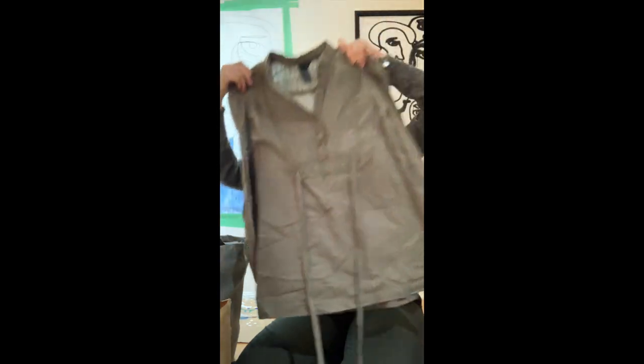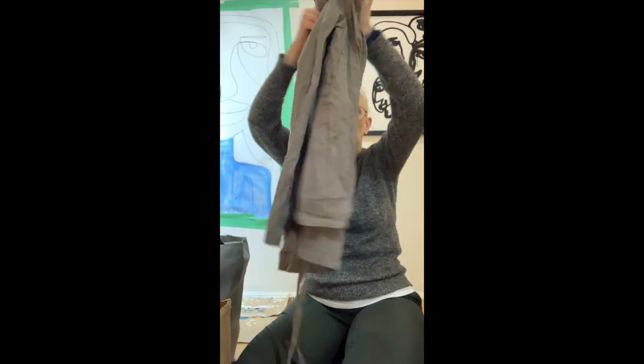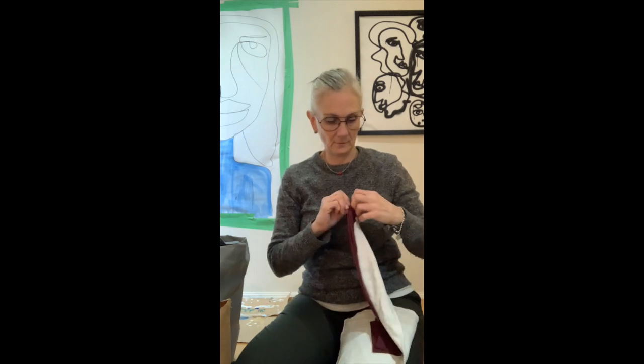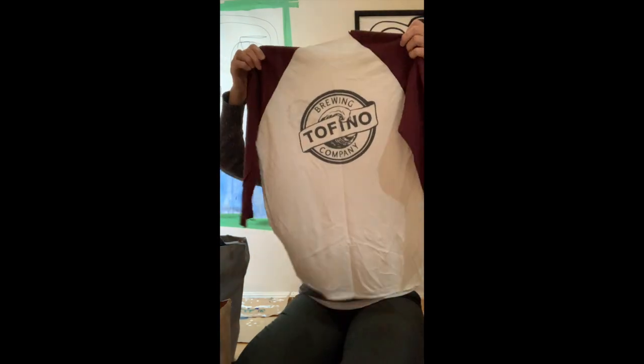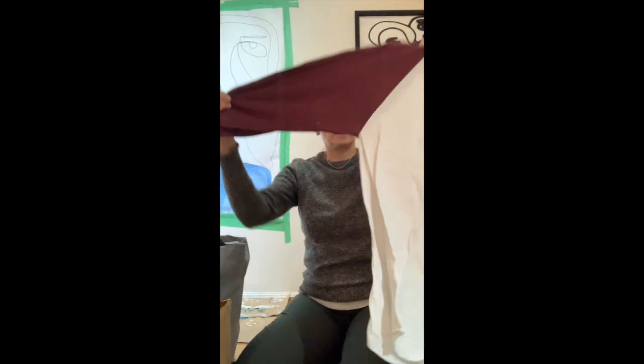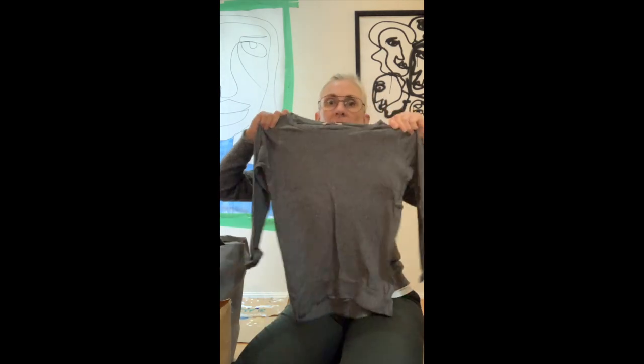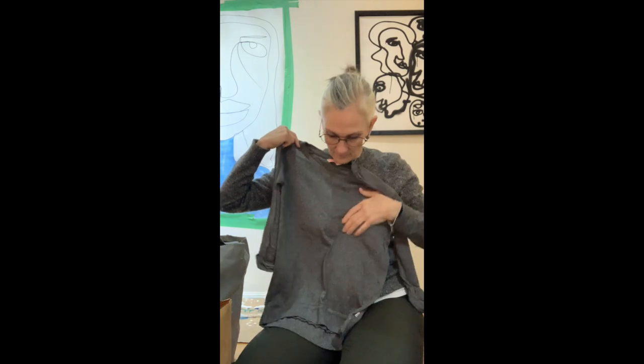This is really cute — I might try that on too, actually. It has the tie, so that might be fun. I don't know if they worked at Stanley Park Brew Club or Tofino Brewing, but the collar's cut out of that one so they've worn it quite a bit. I had one of these — everybody that lives in Vancouver, this is like the standard Aritzia shirt whenever they go on sale. This bucket hat is so cute, I'm going to put it on.